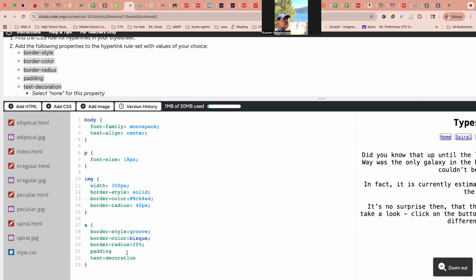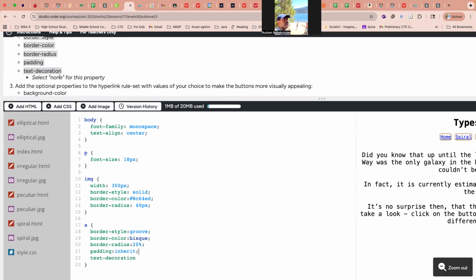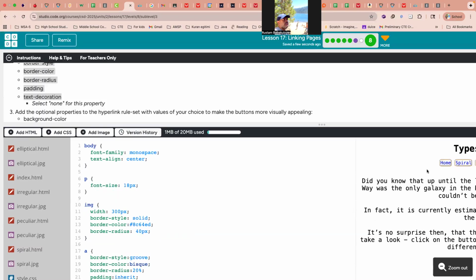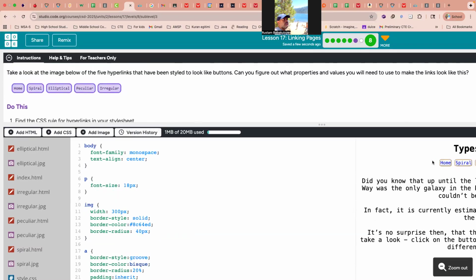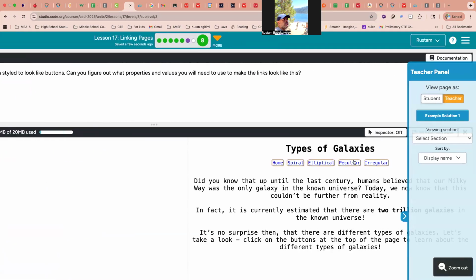So add some padding. We can do inherit. And then for text decoration, the suggestion here says select none for this property. So we put none, and there you go. You see? Not exactly, but similar. They are in boxes. So that's how you turn your text into a button.